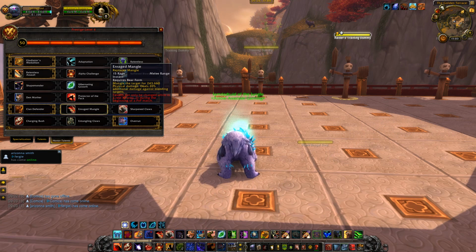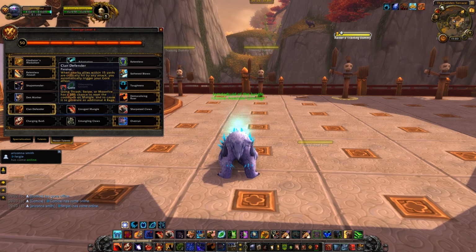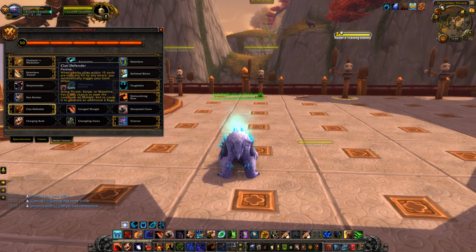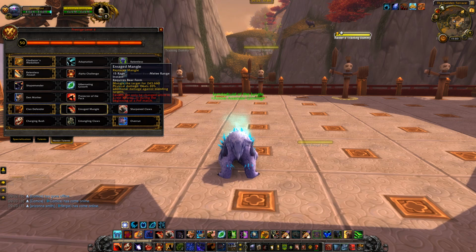Now this one, I went with either Enraged Mangle and Clan Defender. I switch it out a lot. Clan Defender I use in battlegrounds for the extra reset cooldown on Mangle because people are constantly getting hit all over the place, so you can pretty much get that a lot. Ranged Mangle does hit hard. I've had 400k crits with it before.